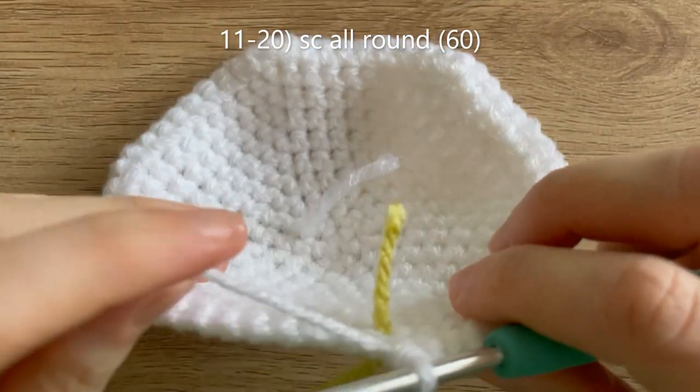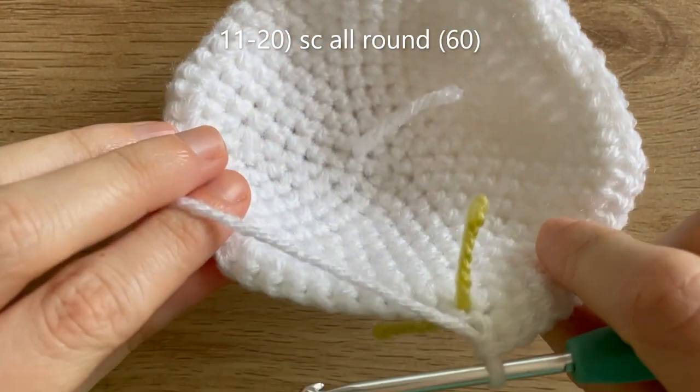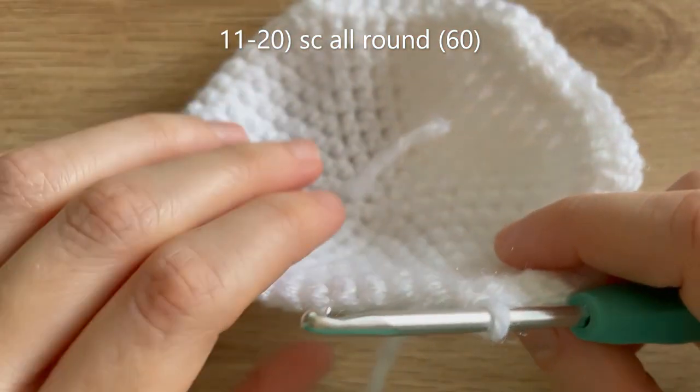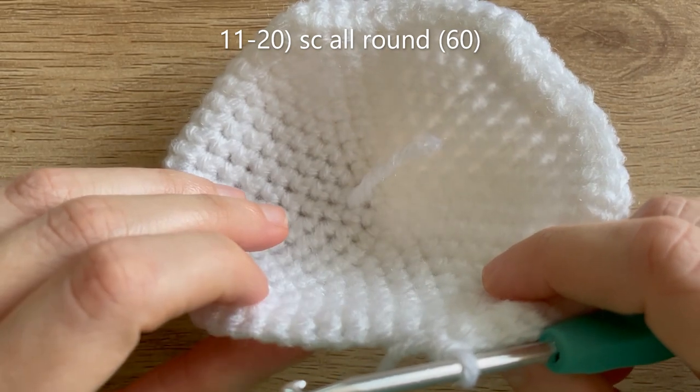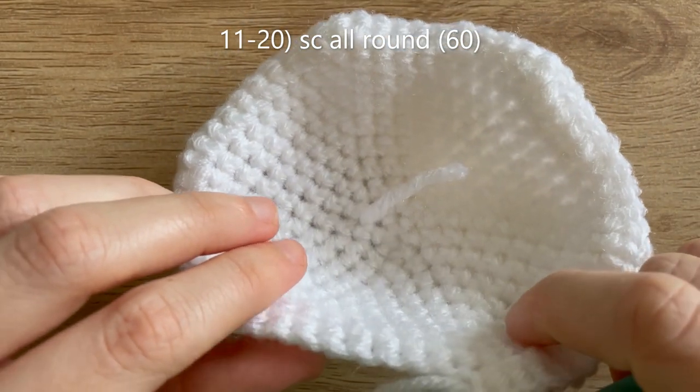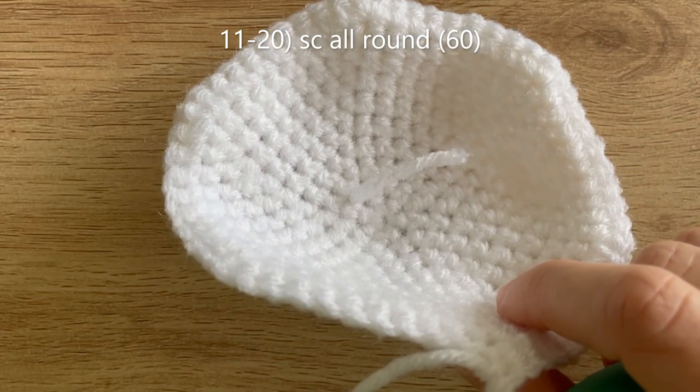So I've just reached the end of round 10 and I've got my 60 single crochets all the way around. I've just got my stitch marker here. So now for rounds 11 to 20, we're just going to single crochet all the way around. So that's 10 rounds of single crocheting all the way around. So I'll meet you when you have completed that.